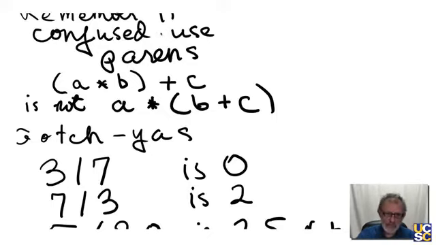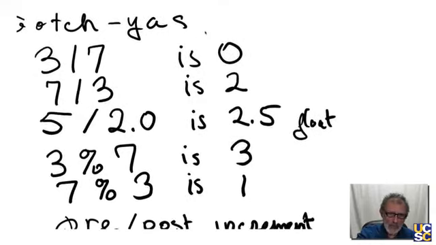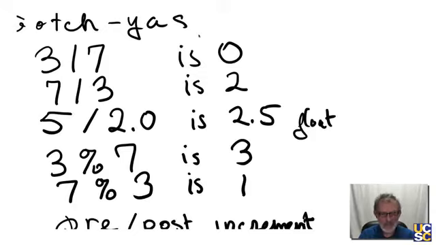There are also gotchas that you have to keep in mind, and a typical one is the use of divide when it's an integer divide. You don't have this problem with multiply, but 3 divided by 7 is going to be 0, whereas 7 divided by 3 is going to be 2. In those cases there would be a remainder, and the remainder just gets thrown away. But 5 divided by 2.0, because 2.0 is a floating point constant, is indeed 2.5, which itself is a floating expression.